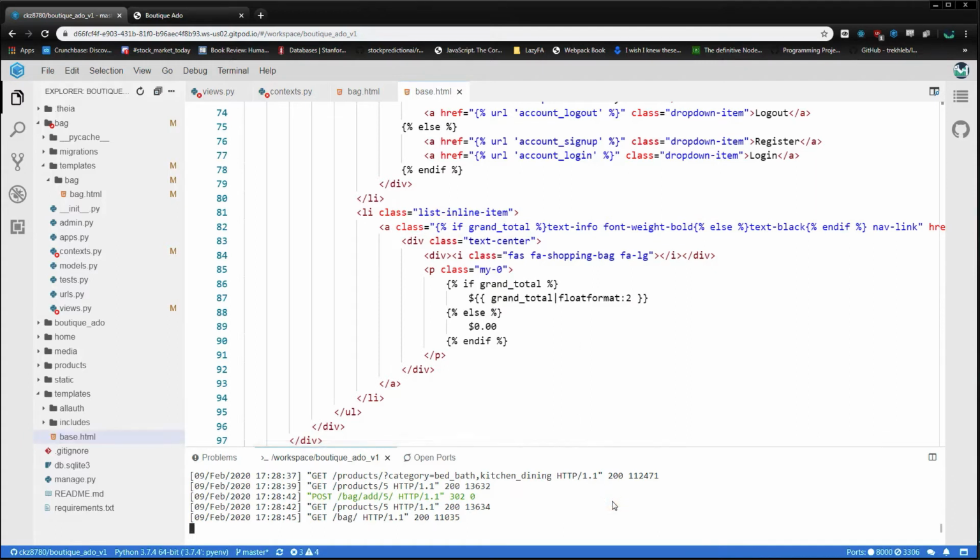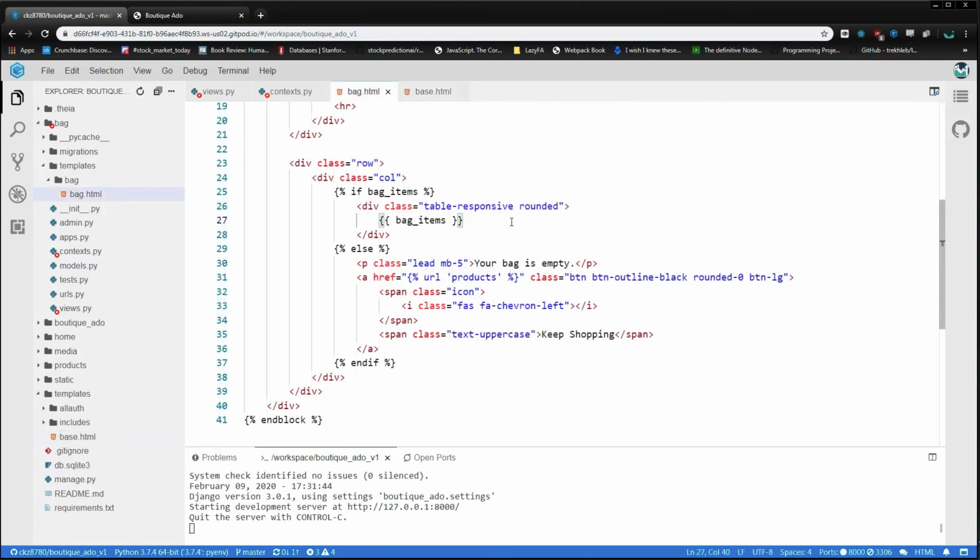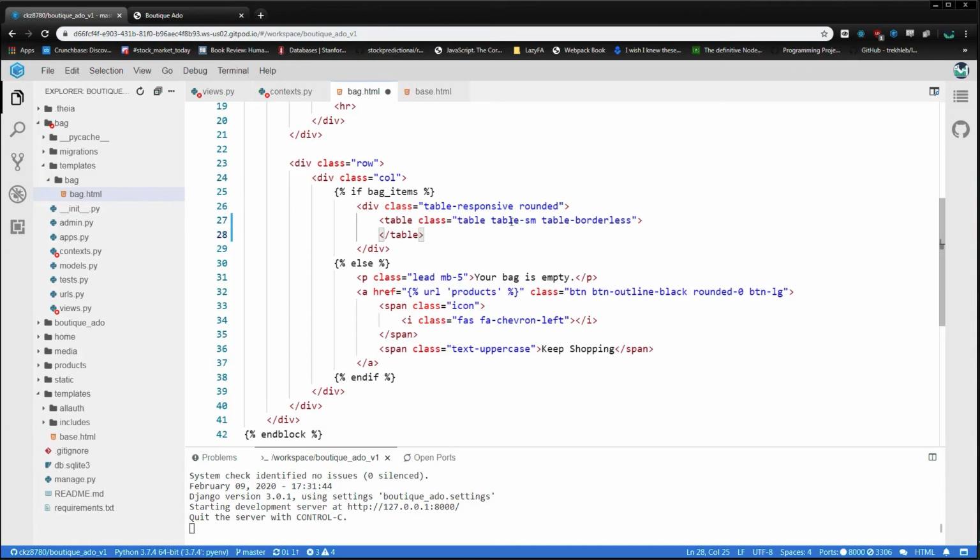With this working, I'm going to commit my changes and then add some content to the shopping bag table to actually render out the list of items in the bag. The basis for this comes straight from the Bootstrap docs, which you can review if you'd like more detail about these classes and the structure, but the basic idea is that we're going to have 5 columns containing the product image, some info about it, the per item price, the quantity, and the subtotal for that item, and each row will be a new item. So let's make a table with a header row here.